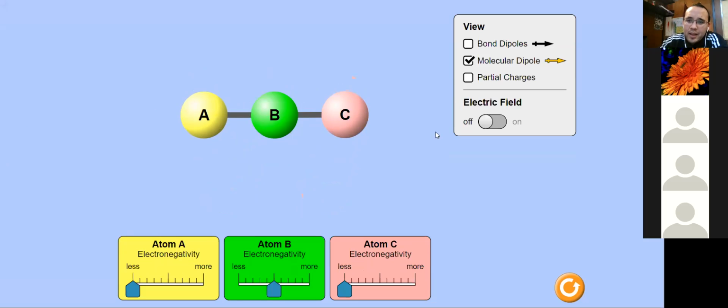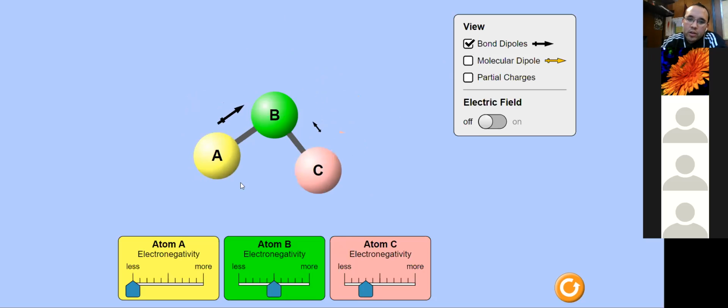Now, thank you. This is one thing for us to look at when we think about polarity, okay? So if A and C are the same, you can kind of see how there's no molecular dipole here, right? But if one is not quite as electronegative, you can see how their bond dipole has become unbalanced. And so that's how this entire molecule can kind of get this molecular dipole, which is to the right.